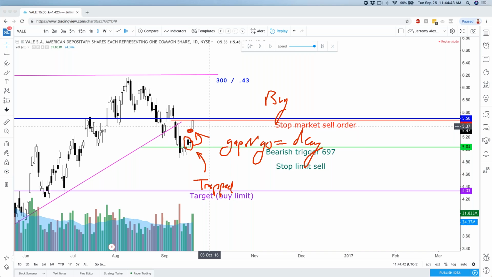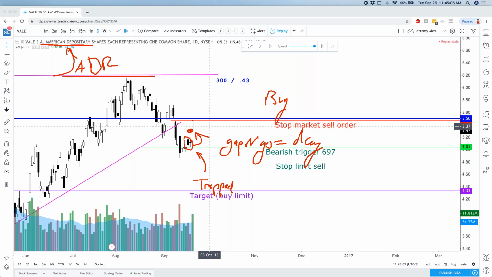Ahmed says it gaps a lot because it's an American depository. Exactly. Yep. ADR. So this is an ADR, which means it's going to gap very frequently. And what I love about what Ahmed said is he's looking at the chart and getting a takeaway of, okay, this stock obviously gaps a lot. It moves quite frequently and it's kind of choppy.